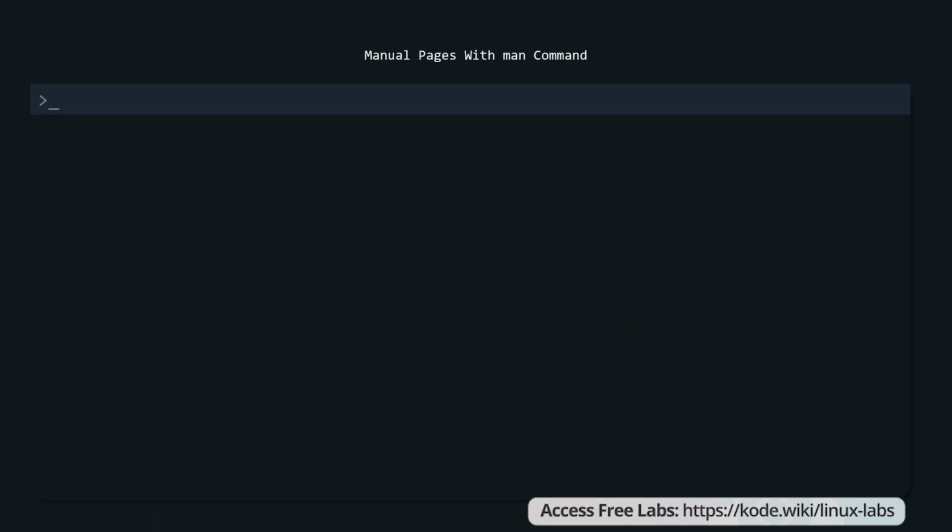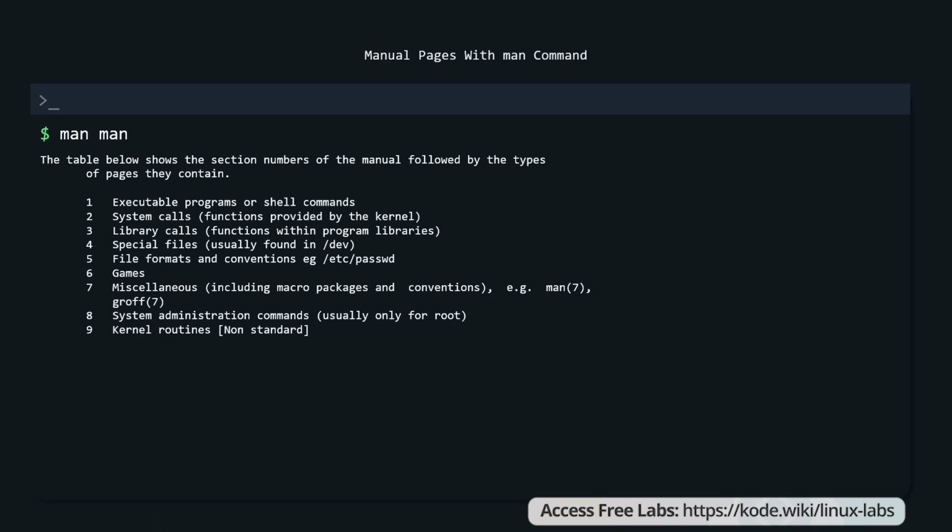Sometimes you'll have two manual pages with the same name. An example is printf. printf is a command, but printf is also a function that can be used by programmers. Manual pages can fall into one of these categories or sections, and we can see these by looking at the man page for man itself by typing man man.